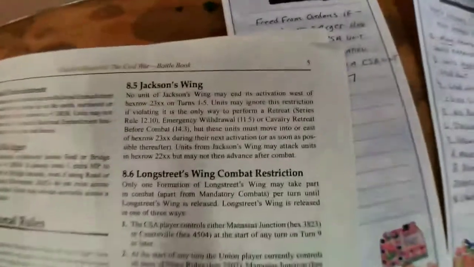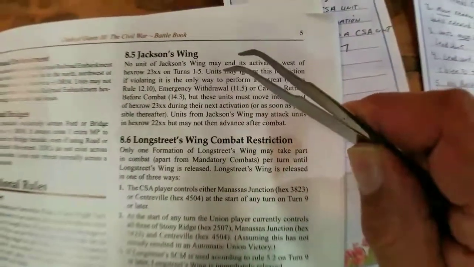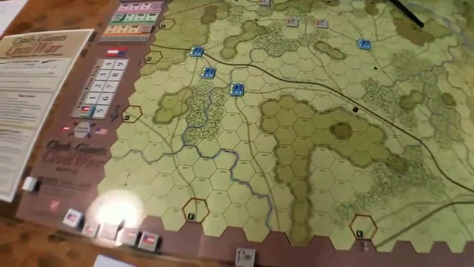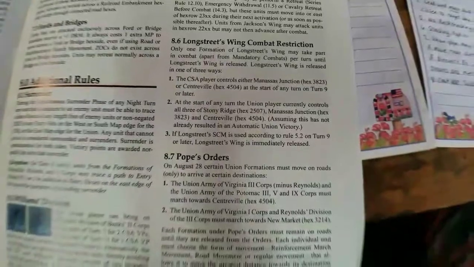But the thing I want to look at here is on the Jackson Wing. I'm looking to see what the restrictions are on the Confederate player, so I want to go through these optional rules. And that is Jackson's Wing can't fight west of maybe this marker. I'm not sure. It's somewhere over here, so I don't have to worry about that. There's nothing going on there yet. But let's look down here. The next page.